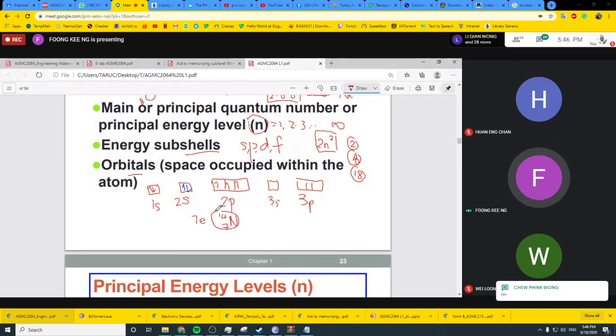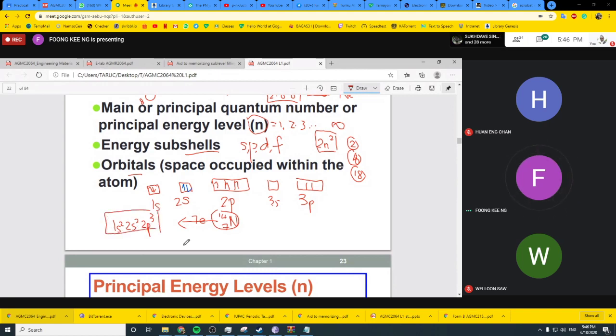So if I want to draw an orbital diagram, this is called an orbital diagram here. You don't need to know it at your level. You need to know only how to write electronic configuration. So these boxes here, you don't need to indicate at your level. This is for chemistry people. So if I want to write the electronic configuration for nitrogen, what should I do? I should write 1s2, 2s2, 2p3. Agree? Because it can only take 3, it doesn't need to take all the 6. It fills only up to 3. So this is your electronic configuration for nitrogen. Anyone lost?